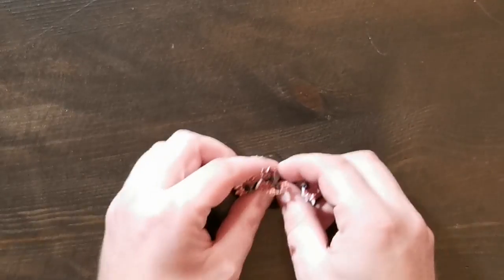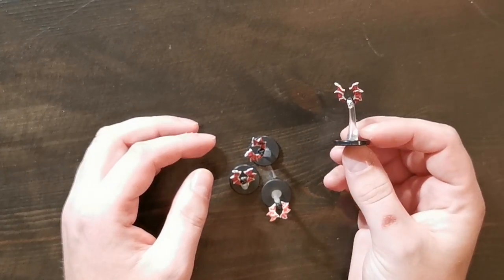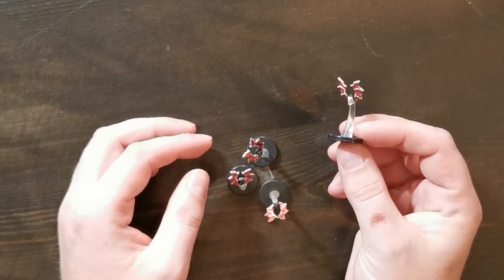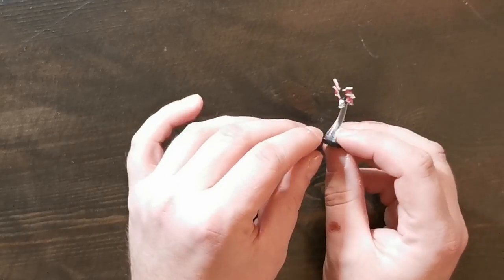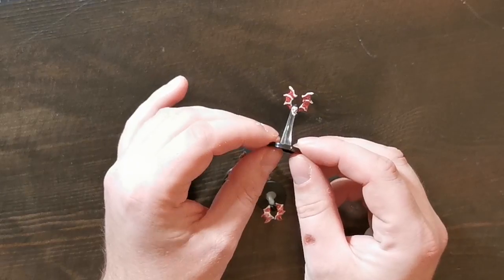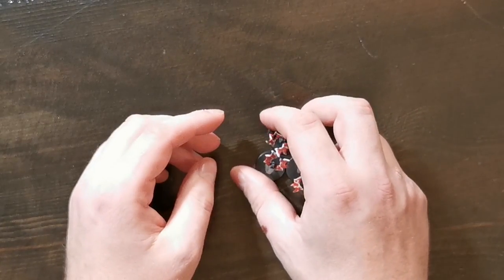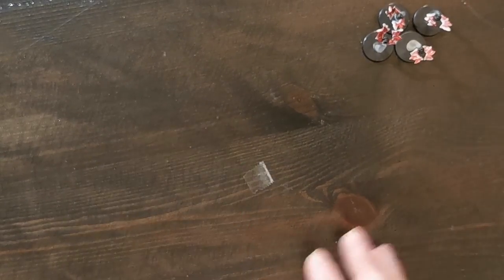First off I got these four Vargui — I think that's how you pronounce it. They're basically just undead looking heads with bat wings sprouting out from where their ears should be. So those are weird but also classic looking monsters, and some miniatures are just better to have multiples of if you want to use them in an encounter.